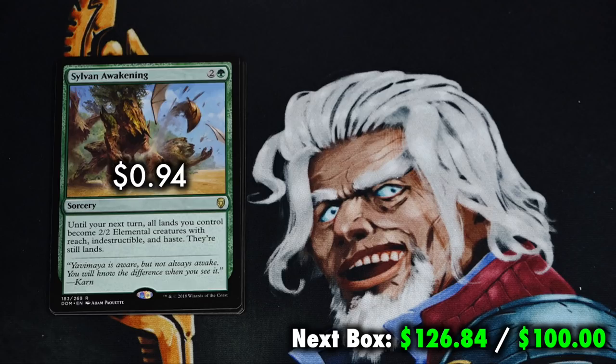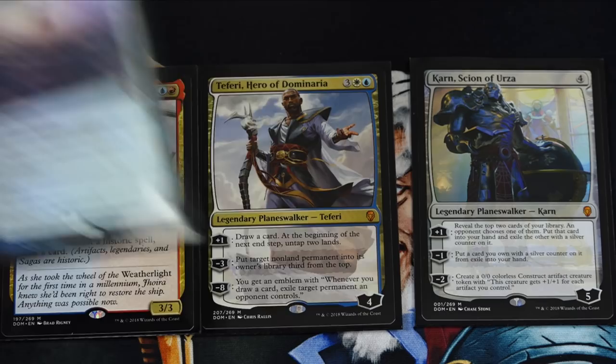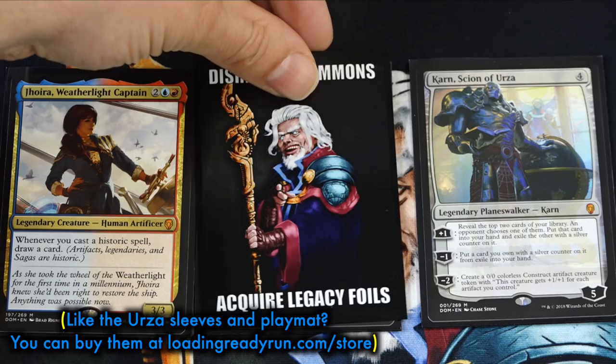Snap. I just love this set. You realize a foil Karn or foil Mox Amber would pretty much pay for an entire box? But I haven't even cracked a single Mox Amber at this point. And I'm still doing quite nicely. I guess those Karns help.